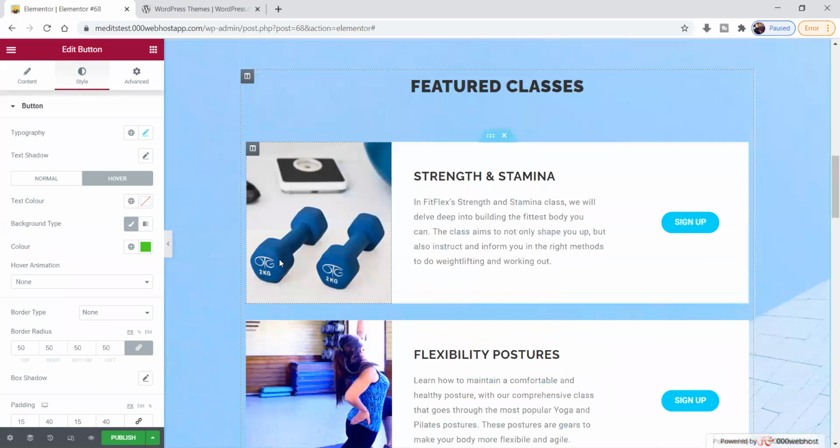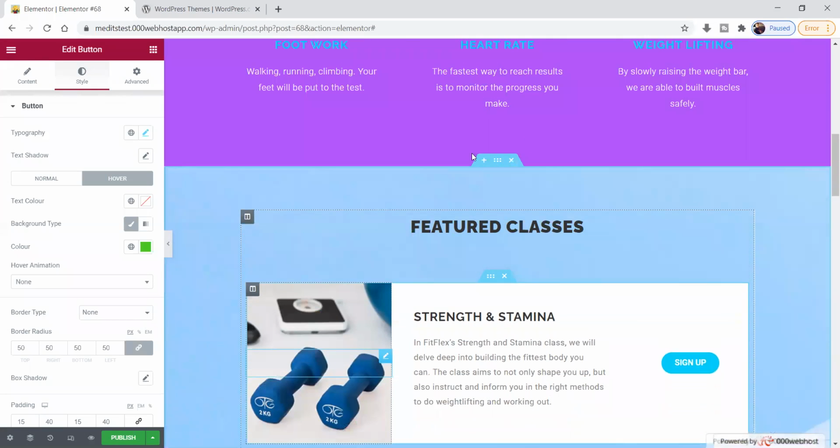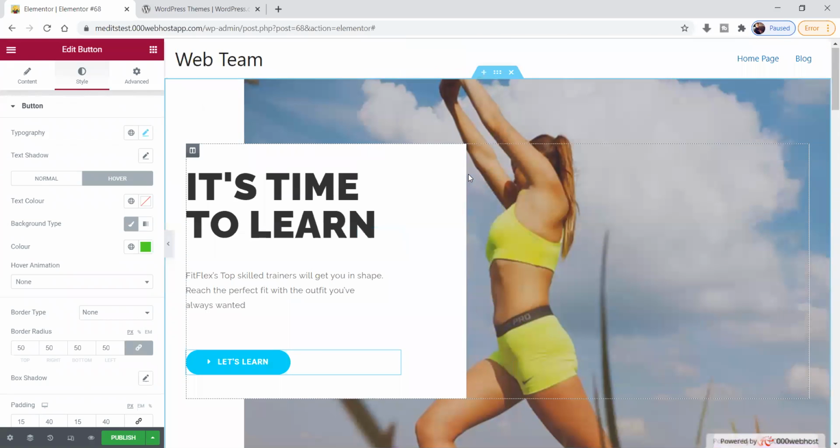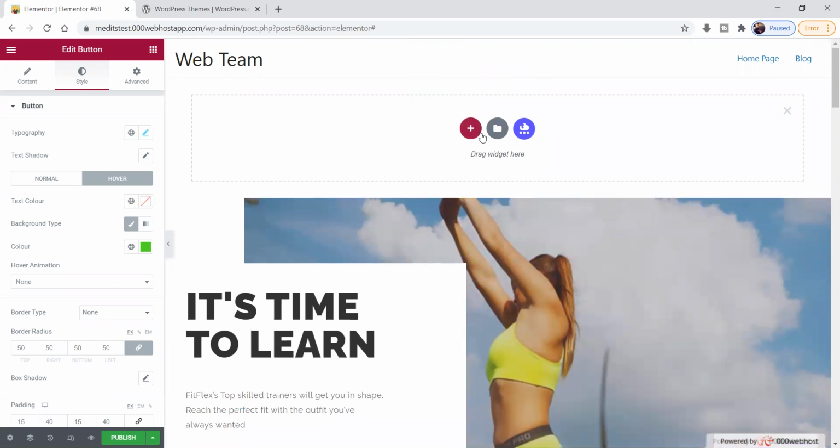Even in this editor, this plus button means you can add sections.